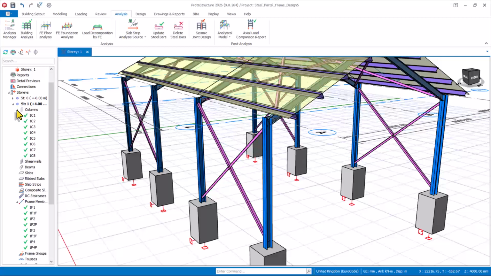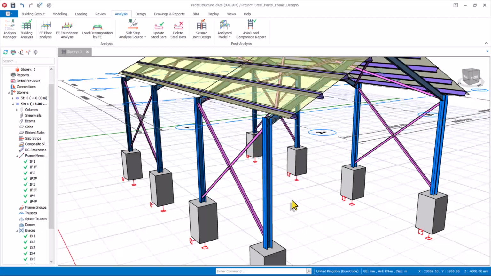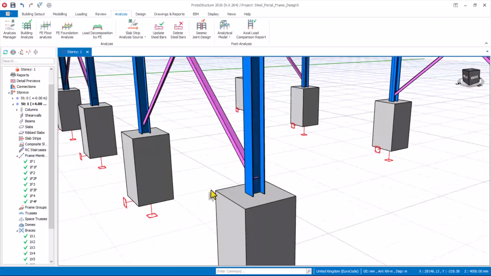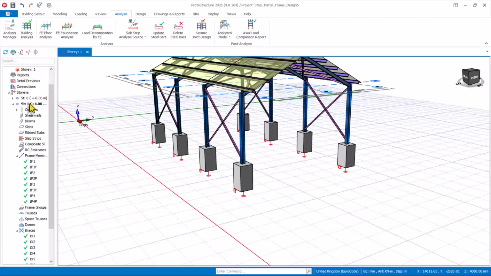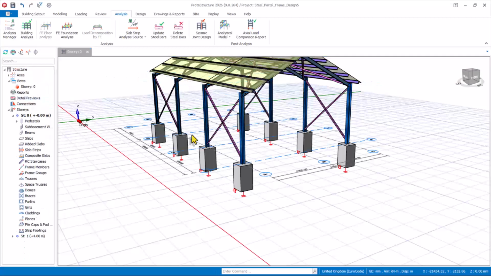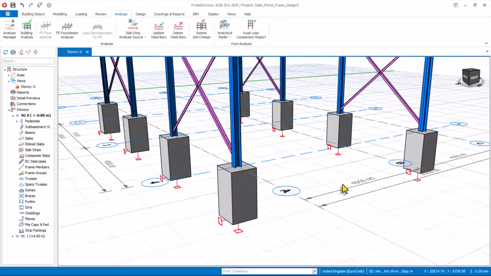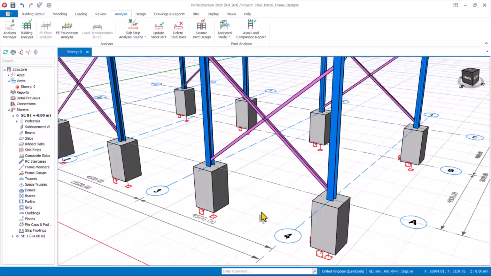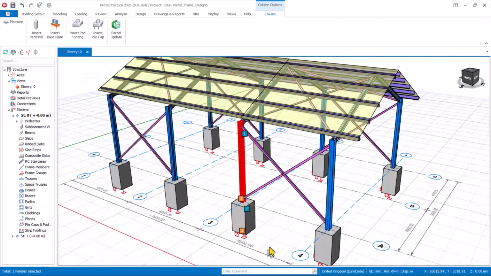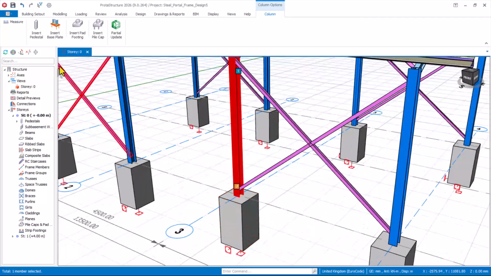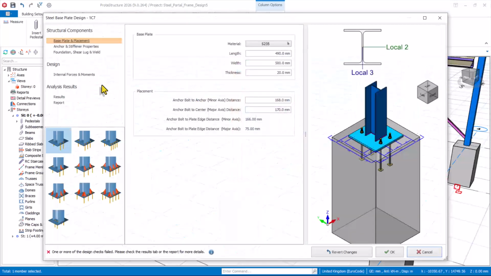All right. Now we want to design the base plate. For the base plate design, I would like us to pay close attention. We move the grid lines to the ST0 right here, and I will select this stanchion. I want to start from the central stanchion, this one, because here we have more load than the other side. Just click on insert base plate, and this will open the steel base plate design.